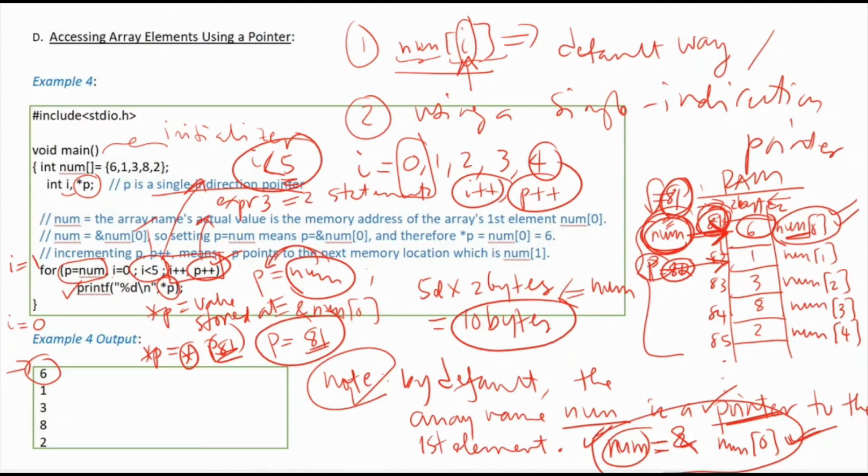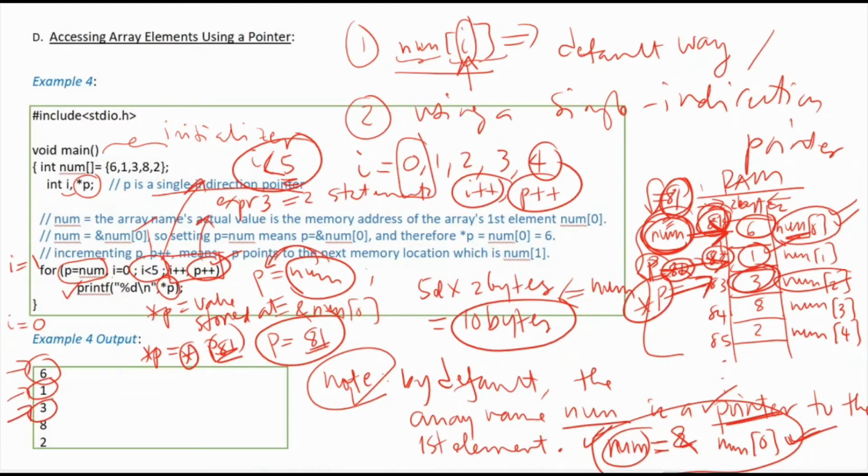Every iteration, we update P by incrementing it so that it would point to the next location, thereby accessing the next memory location or the next array element. So that's why on the second line, for the second iteration, the output is 1, because P is now pointing to 82 and the value stored in memory address 82 is 1. And then next iteration, you increment P. So from 82, it becomes 83, and therefore it's now pointing to num2. And when you display asterisk P, the value pointed to by P, it is now 3. So the output here on the third line is 3.